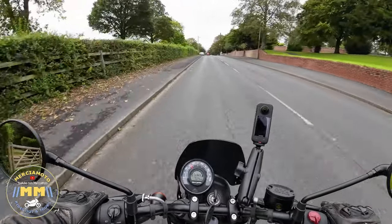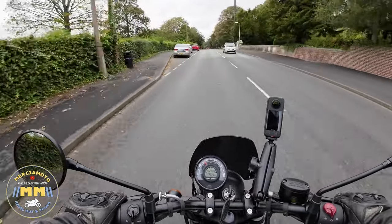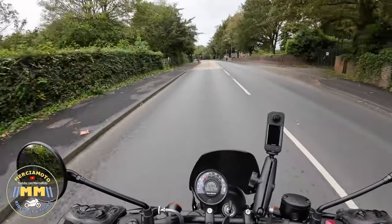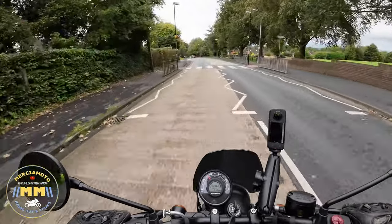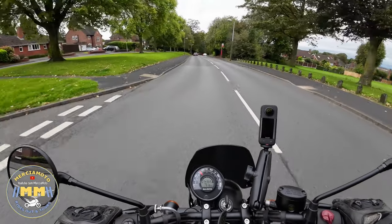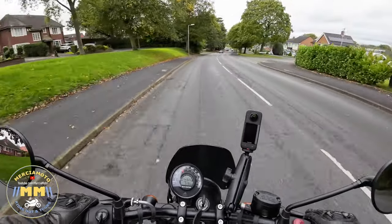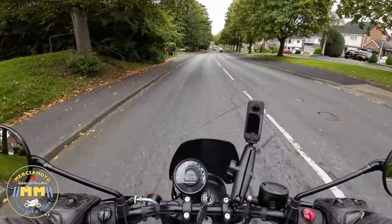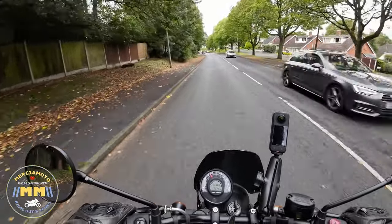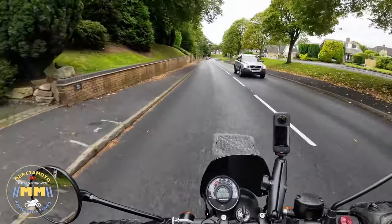Belly pan, courtesy of Joe, who gave me a discount price because he's traded his Hunter, wasn't getting on with it, so he's traded it, and we'll reveal what he's replaced it with at some point in the near future. But he didn't need the sump guard. He didn't get around to fitting it himself, so it was straight out of the box, and he flogged it to me at a discount price. So thank you, Joe. It's been put to very good use.